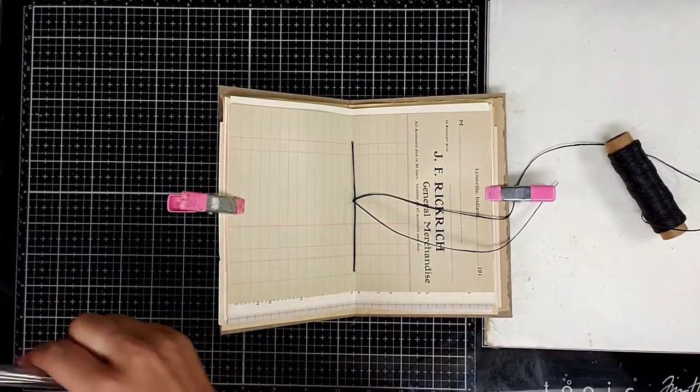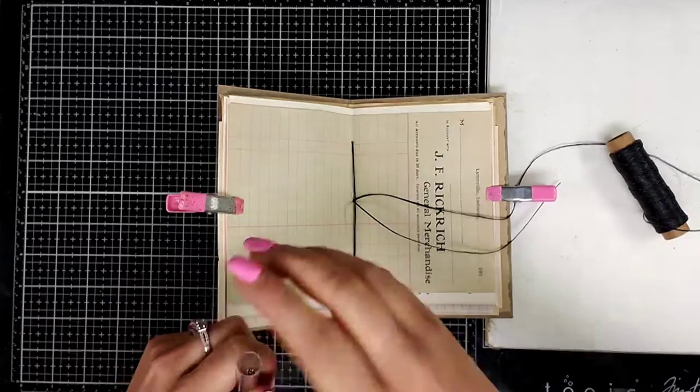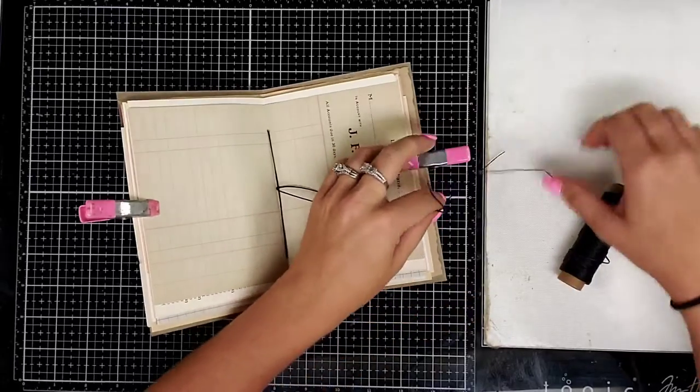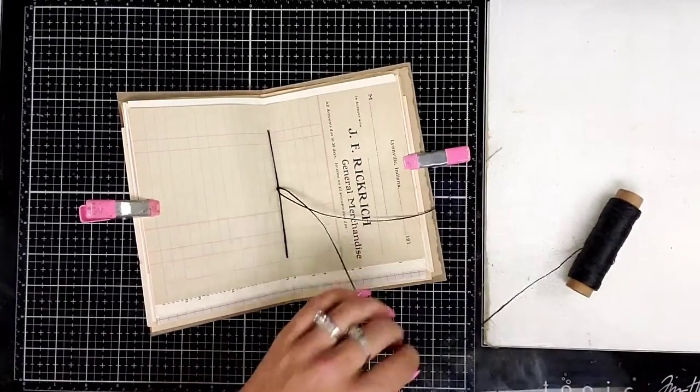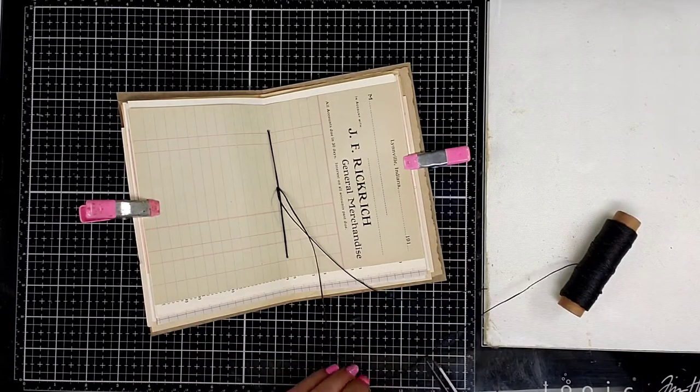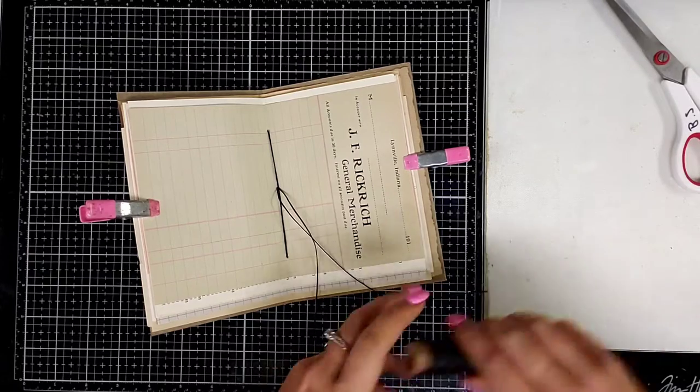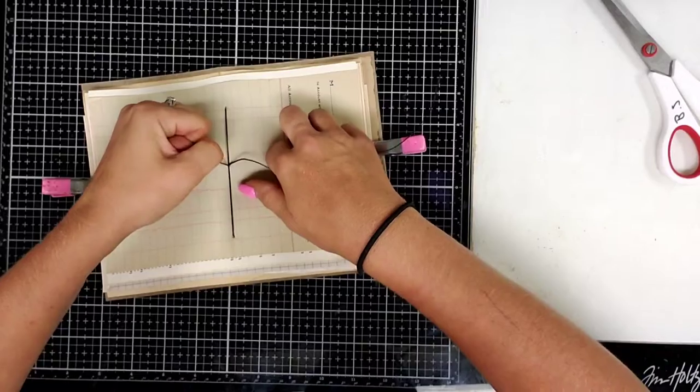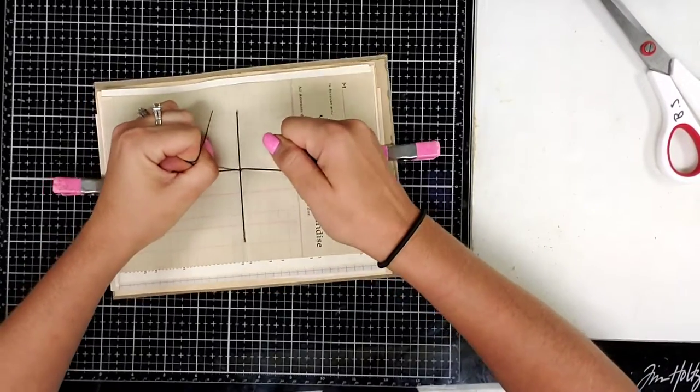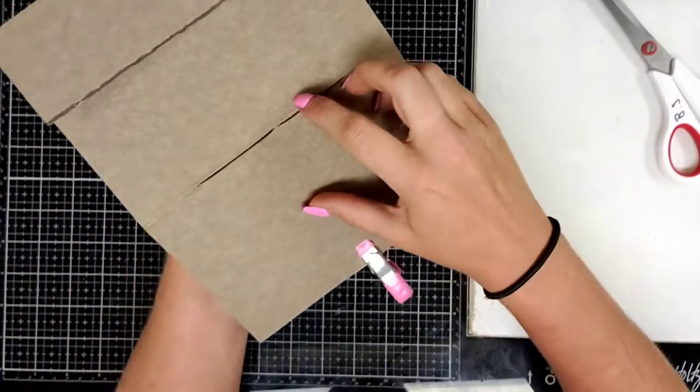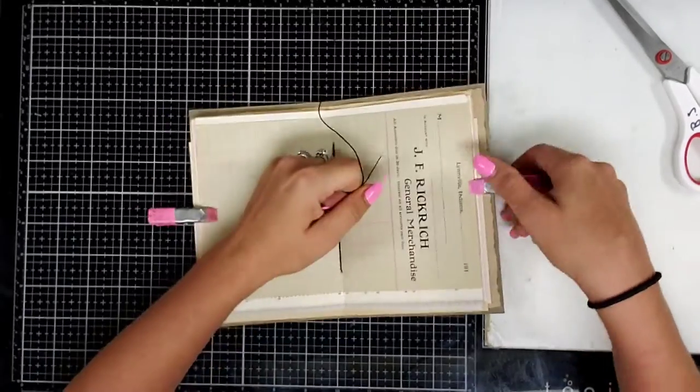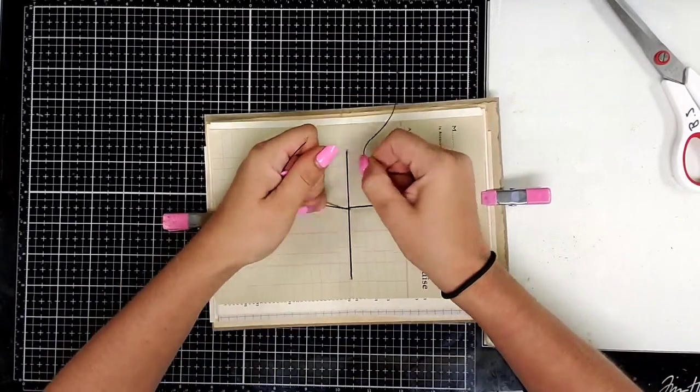And then we pull it through. And let me put my needle up. And now we can cut some off and if you're gonna put a dangle on it you want to cut a little bit of extra off and you're gonna want to pull it real good and tight and hold it and come back here.